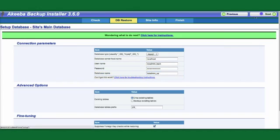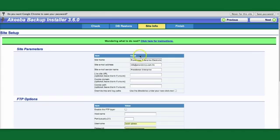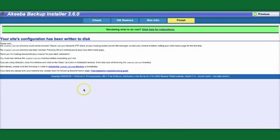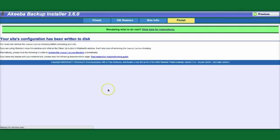Once that's in, we click Next and it connects to the database, restoring all the data from the website into your database tables. We're done with that step — we've got the site name, site email, and sender's name, then click Next. I clear the FTP fields and click Next again. On the final screen, it says Remove the Installation Directory, which you definitely want to do — you click on that, it deletes it for you, as it's a security risk.